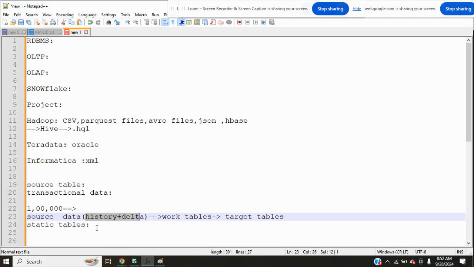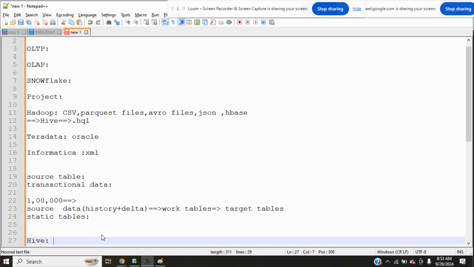Clear, right? Now coming to our actual case, how to migrate the project from one system to another system. As of now, we are maintaining the data and scripts, everything in the Hive environment. Now we need to migrate into Snowflake. So on the Hive side, what will be there? Objects, right? Objects like tables, views, functions, stored procedures.